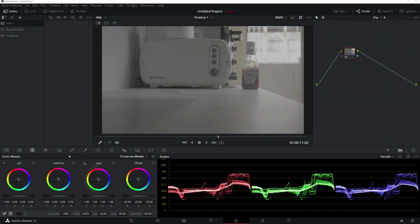So there isn't going to be too much work to do on this, but this is just to give you an idea of what this software is like. Now I'm pretty impressed with this software. I've used it more times than I have Premiere Pro.